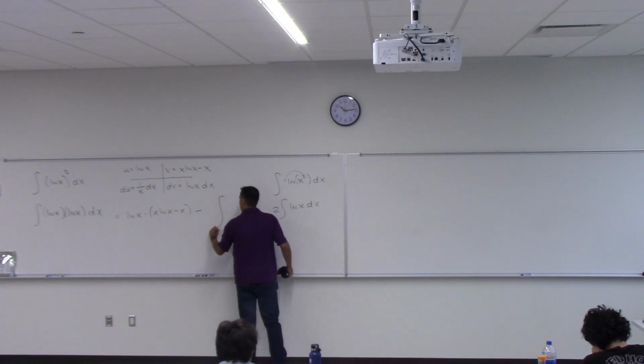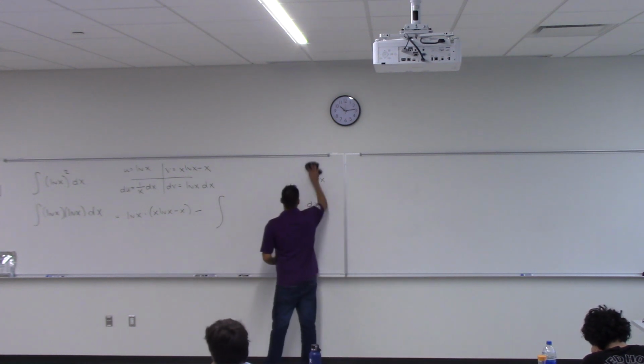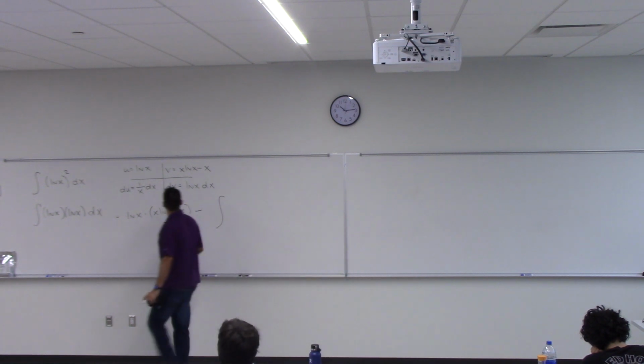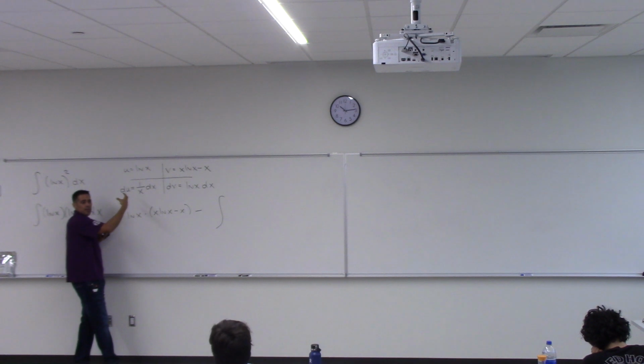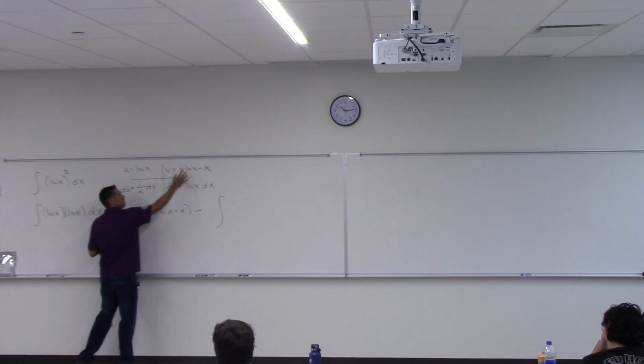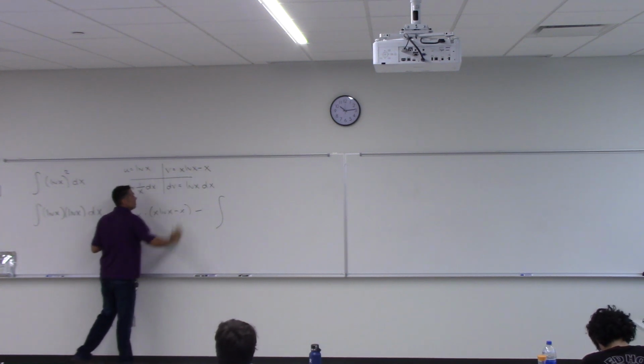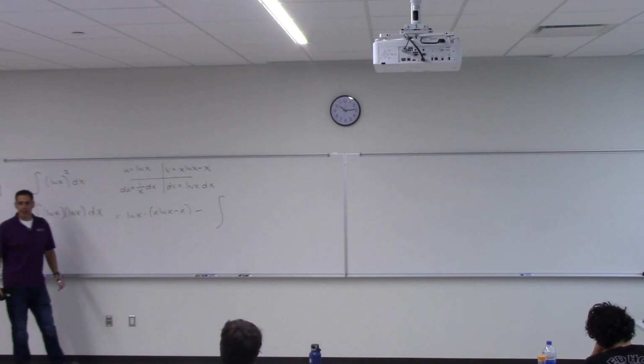Minus a little space integral. And then the second piece. When I look at this product, here to here, I don't see any constants that can come out, right? This doesn't have a constant other than 1. That doesn't have a constant. So I'm just going to have to multiply those two together.